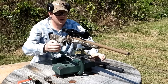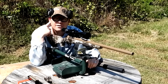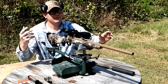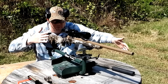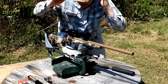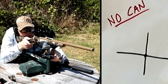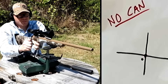Alright guys, back at 100 yards. Here's what we're going to do: a three-shot group with no can — we'll see what the group looks like and hear how loud it is — then we'll put the can on, see how much sound it takes out, and see how it groups with the can. This will also show if the suppressor shifts point of impact, which a lot of you guys have been asking me to film. Let's do a three-shot group here. Let me put my ears on and give it all 15 zoomies. Three-shot group with no can first.